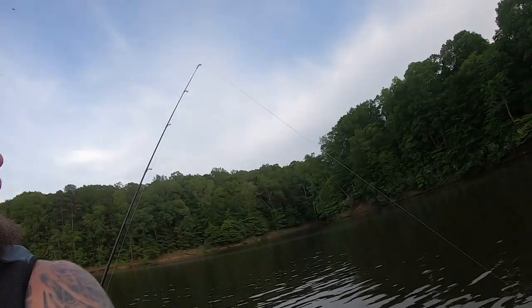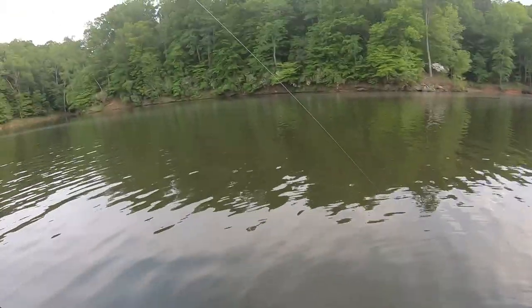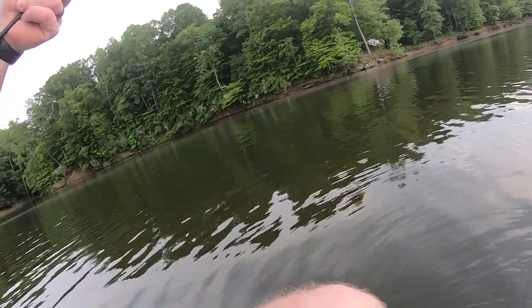All right, got the line baited back up, it's in the water. Just chilling right there. Uh-oh. That was good timing, because I didn't want to lose my rod. Oh, fish is on.